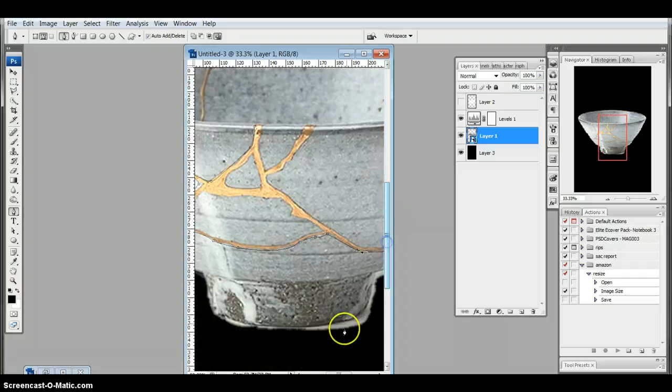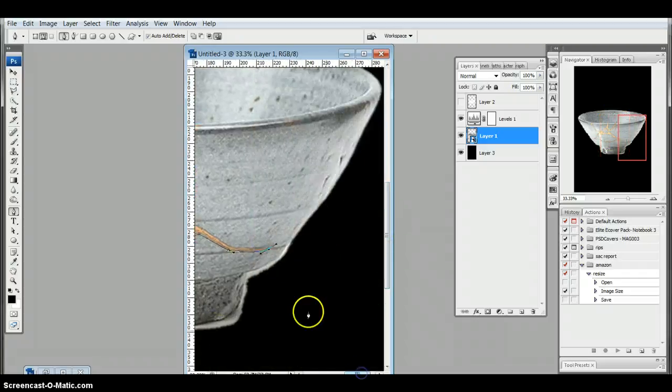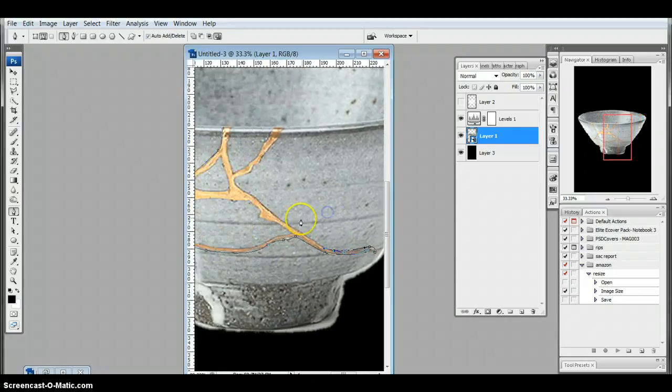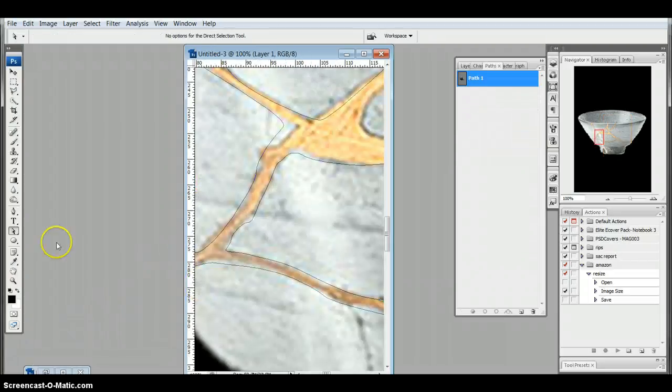Sometimes you would zoom in by hitting Control plus, and that's going to allow you to get really close into the image, which probably is a smarter way to start this off to begin with, but I like to go fast sometimes. You can see how far away my line is from going fast and staying far away. Hold the Alt key. And when you've completed the path, you can go to your path selection tool, the white arrow, and tighten it up by moving the path in tighter and closer.